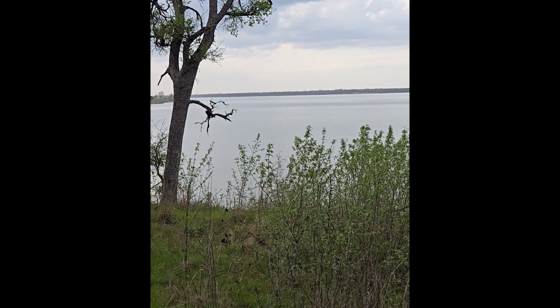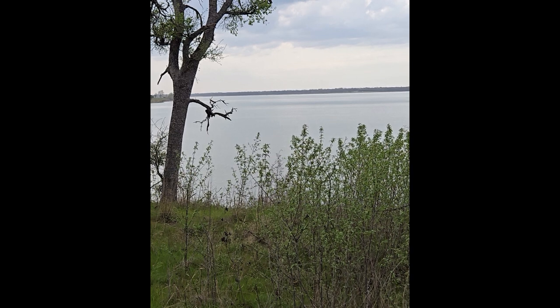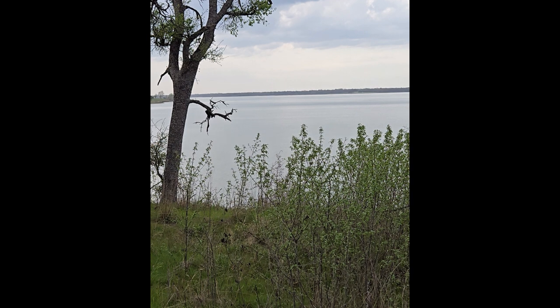And I gotta say, I don't think there's one site here that does not have some kind of view. If you're not on the water, you can definitely see the lake here. It's just beautiful. Lots of area in between campsites, and it's just absolutely gorgeous here. And the wildflowers are starting to come out. The bluebonnets, that's always one of the first signs that spring's officially here. There are no real trails here, but the many, many roads that meander through this park, it's great for hiking or biking.